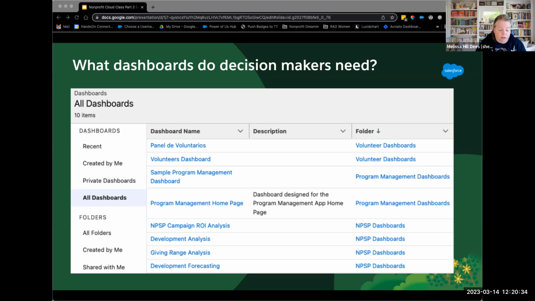But these tools are only as good as the data behind them. Any errors become exacerbated during the roll-up process and when formulas are applied. So fundraisers and executives rely on the Nonprofit Cloud Administrator to provide good data in the dashboards that have been created to show critical trends and information right away.